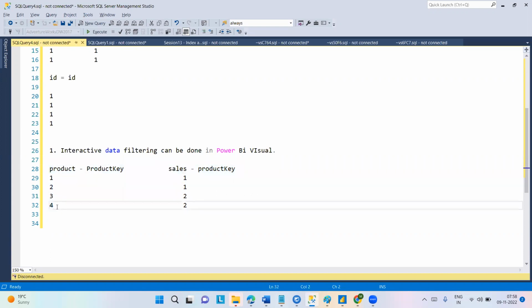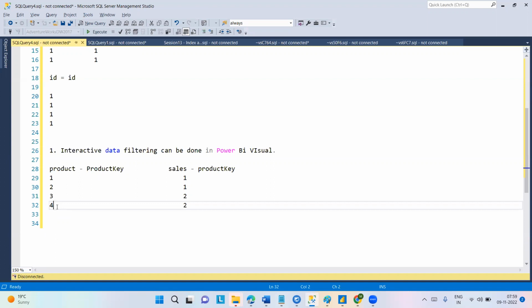Definitely, right? In the dimension table. Are you clear? As per this, the product table is the fact table and sales is the dimension table, right? No, sales is the fact table. The product table is the dimension table, a dimension table in the sense that it has the unique data. Exactly.